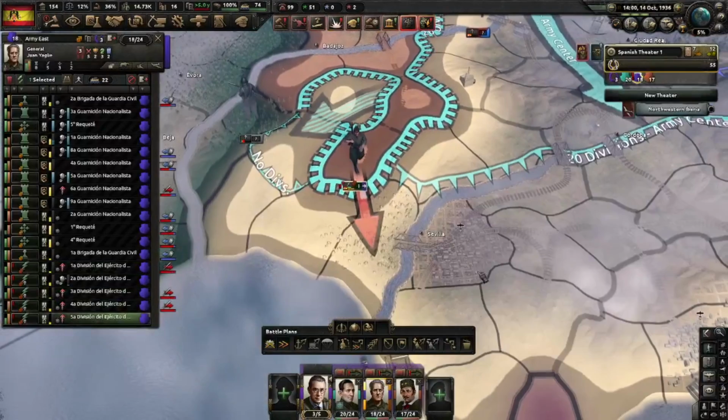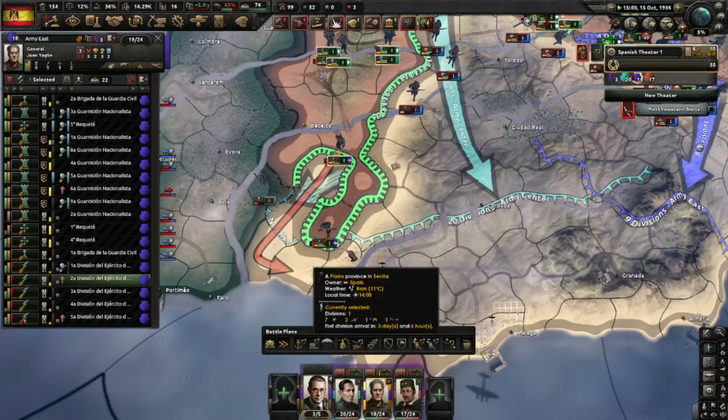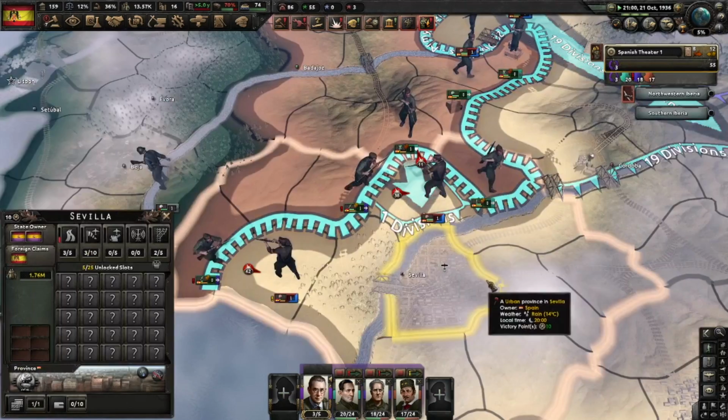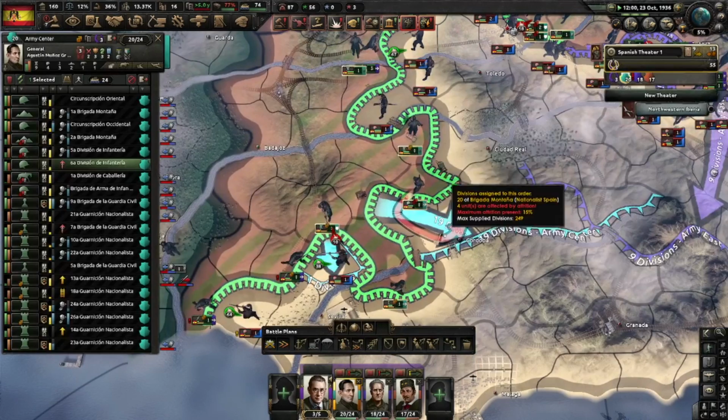Almost done. See if we can grab Sevilla here, that would be nice. Almost certainly cause some kind of panic with the AI. And we have an infantry expert. I'll put this guy on ambush here because, well, the other two are the offensive guys. Would be nice to grab this territory without having to resort to removing the debuff. Not sure if I can do it. I'm surprised that the AI isn't sending any reinforcements here, so.